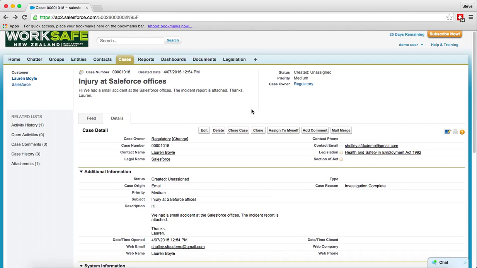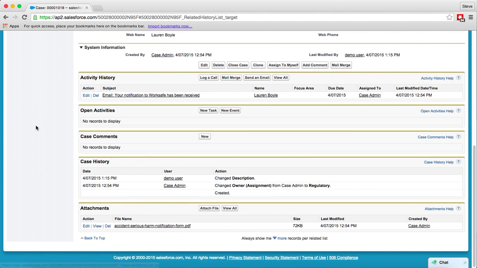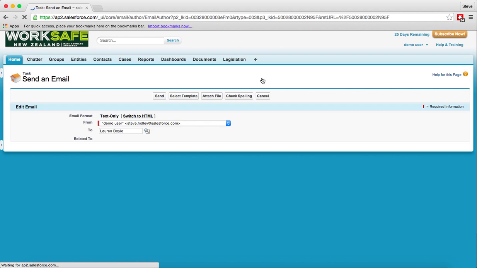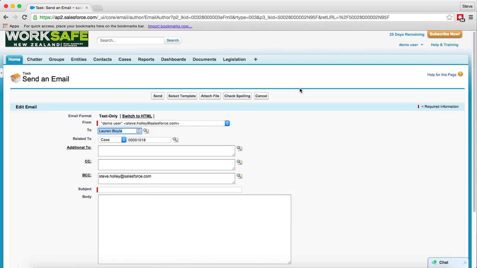The first way we're going to generate it is by sending an email. Subsequently, we'll show you how to generate a physical letter in a Word document and how you might attach that if you're going to send it by the snail mail post. So if I come to the related list on the left hand side and click on activity history, it takes us straight to this area of the page, and we can see there a send an email button. I click on send an email and it brings me up a dialog to be able to configure the system ready to send an email.